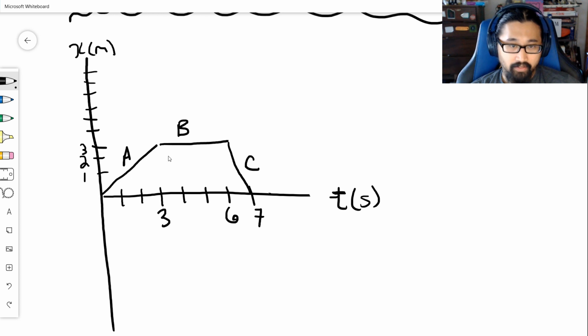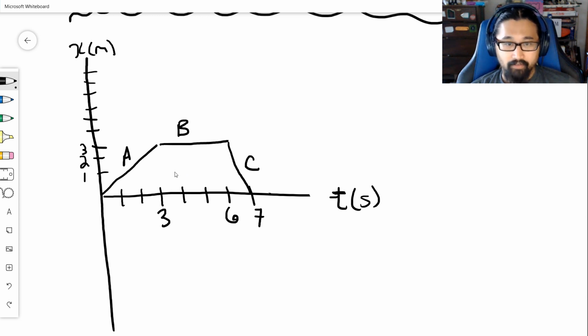I can tell that this is forwards moving because x is getting more positive. I can tell that this is not moving because x is staying still, right? The value for x is not moving. And I can tell that this is negative, this is going backwards, because x is getting more negative. All right, so the motion graph, this displacement graph, tells me literally where is the object and when is it there.